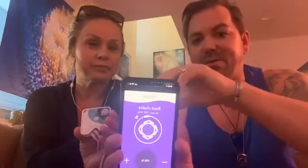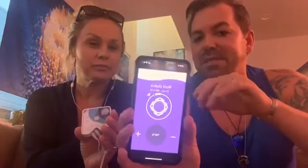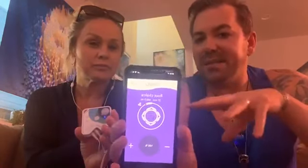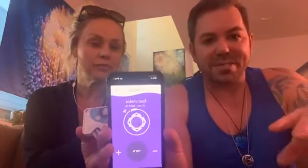Because it will select a frequency and be like, okay, where you have full saturation of the cells with that frequency, we're done with that. We're going to move on to a different frequency. Every 10 seconds it's switched off, and then it won't come back to that frequency if you're completely saturated with it. So right now you're at 440 hertz. Right now it's basically sending frequency oxygen, oxygenating my blood, right?